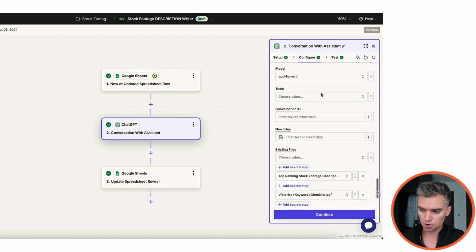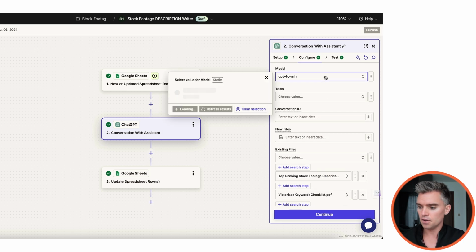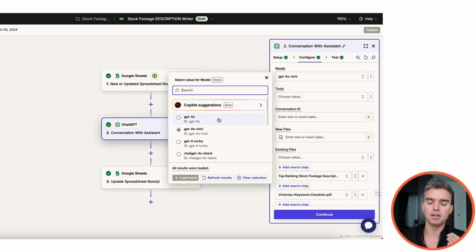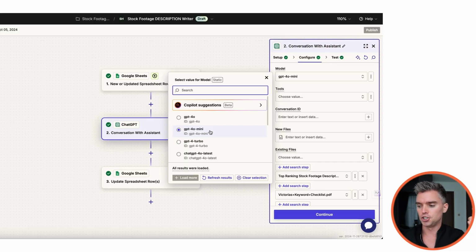Now here for the model, again, same idea. You wanna select the most updated model ChatGPT has, which in this case is 4.0, which I know will be outdated within 3 days from now, which is totally fine. But if you're getting any error messages, like you're running data and there's an error, too many tokens being used, or too much data being processed, things like that, what you want to do is select the mini. So start with 4.0. If you get issues, select the mini.